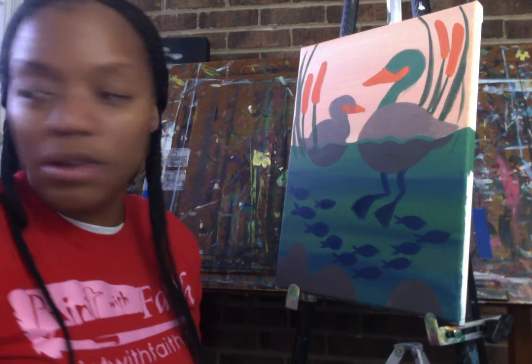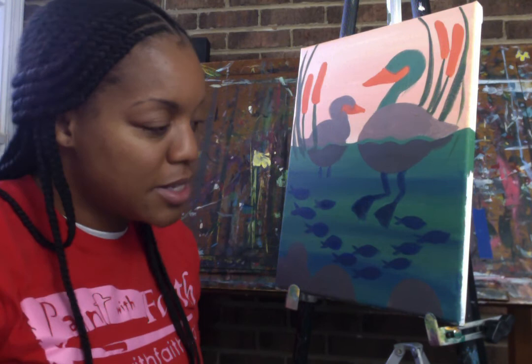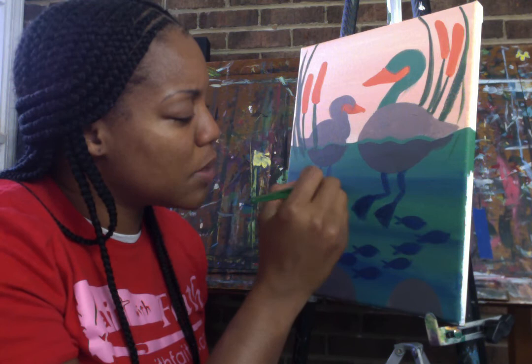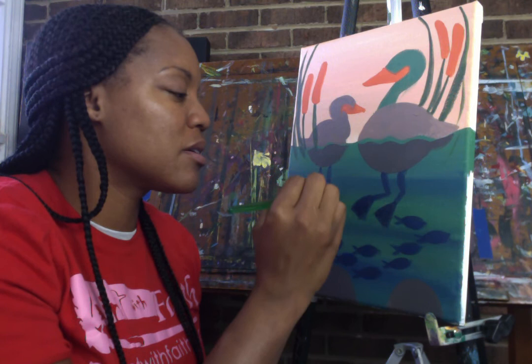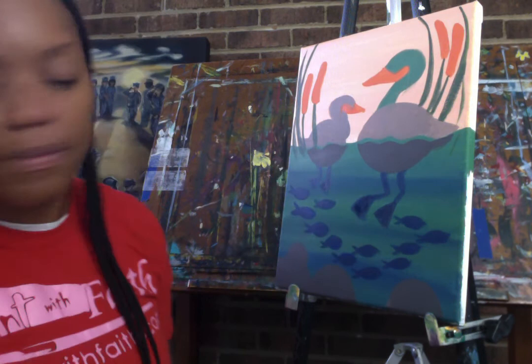And we're going to do the same for the baby duck. One leg coming down here. And instead of doing the longer part, let's just do two small triangles, because the baby duck doesn't have as many limbs as the mommy duck or the daddy duck, the parent duck. Okay. Now we can rinse our brush.